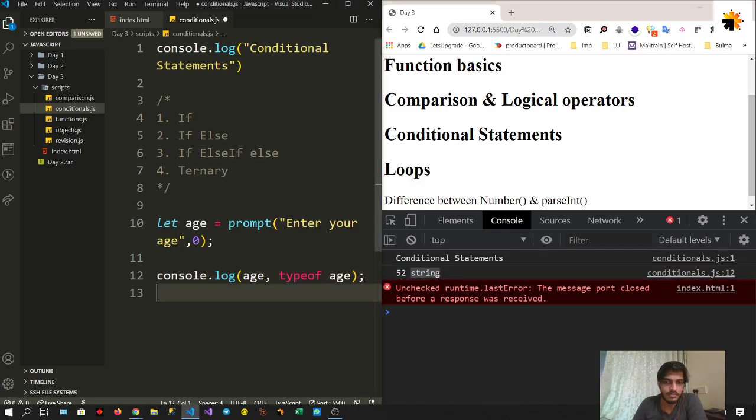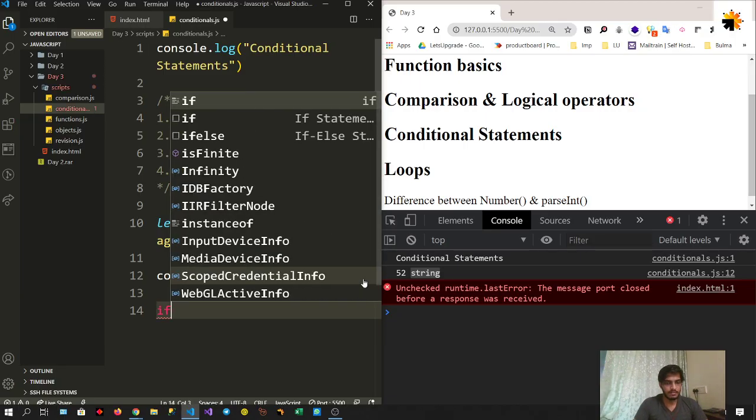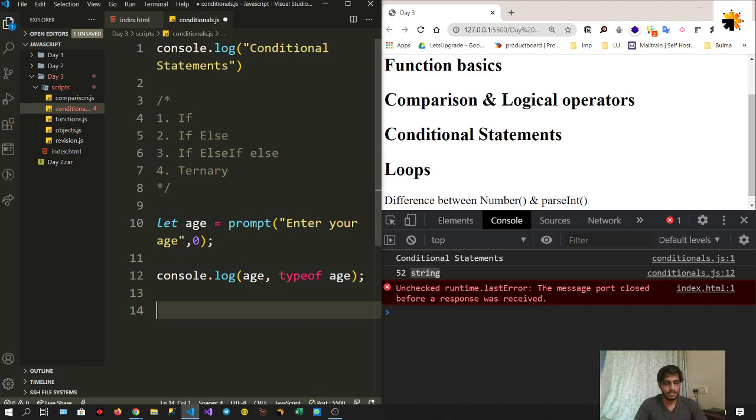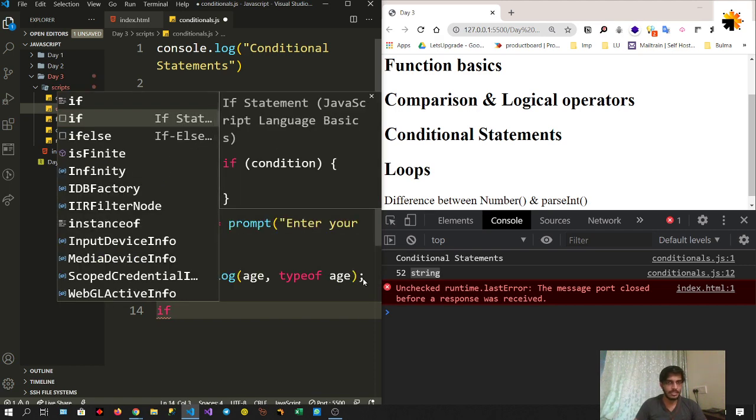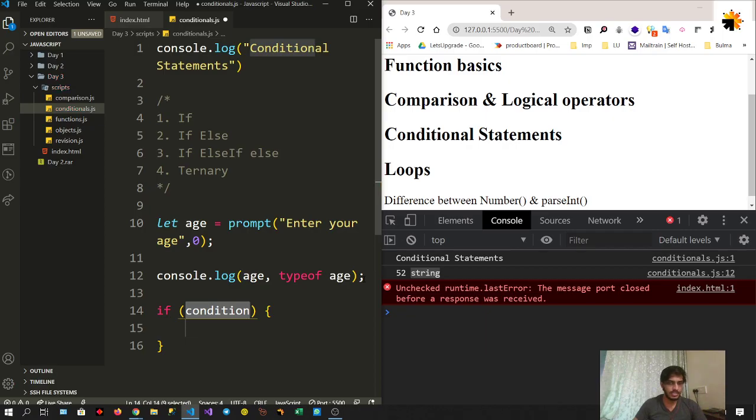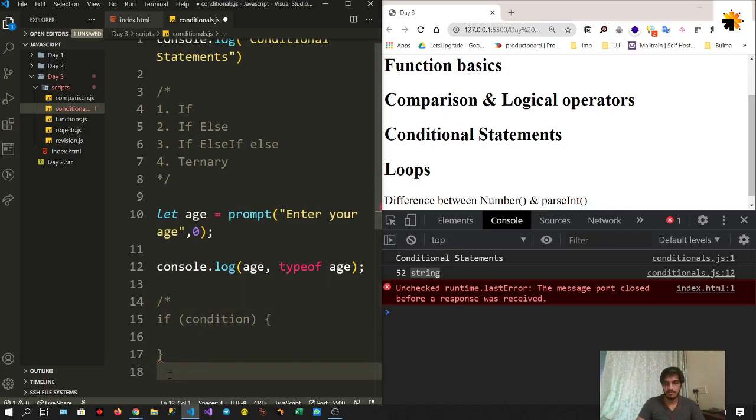So now I'll just write a basic if block. How we write an if block is, we'll write if. Okay, some snippets are not okay. So we have this snippet here. It will give me this if block. I'll use this as a syntax for you guys.